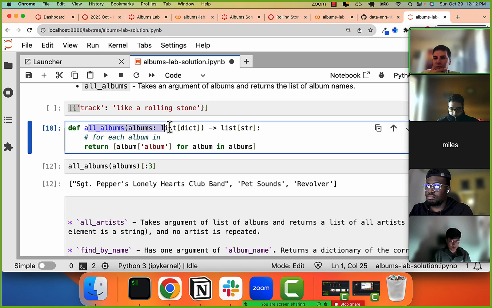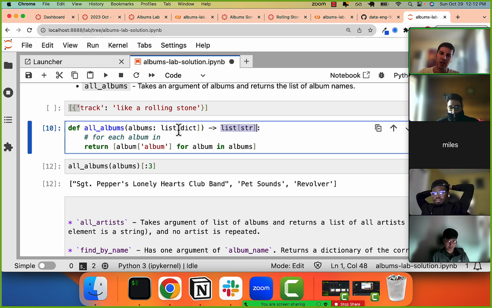So once you define these data types, you can even define the nesting part: list of dictionaries. It's just list, square brackets, dictionary, to list of strings. And it looks already kind of like a mapping problem.